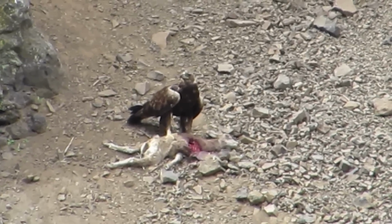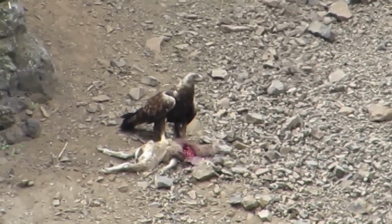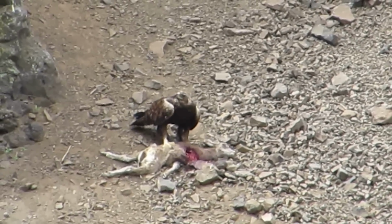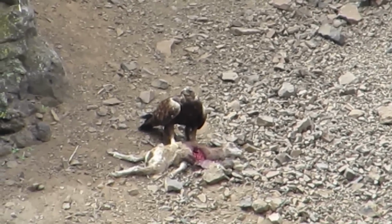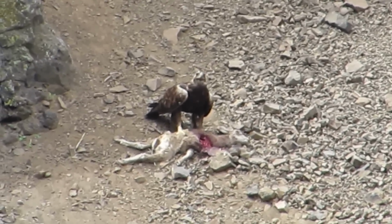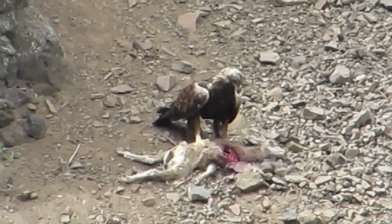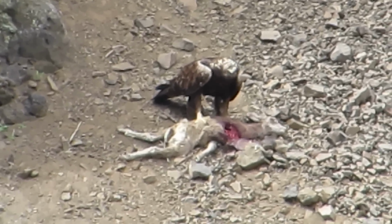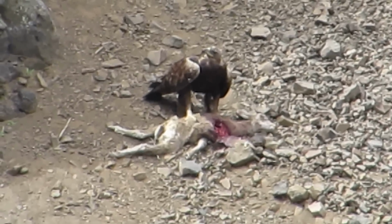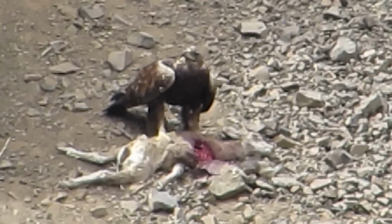And again, we're on the Yakima Canyon Road between Ellensburg and Yakima. We're right about mile marker 4, the pull out, right below the old eagle nest. Anyway, the golden eagle, he's decided he's had enough of these magpies eating his food here. He'll come in a little more. He chased them away now and has taken possession, and we'll see if he gets some food ready to take to the mate. I might be coming a little more here. There you go.